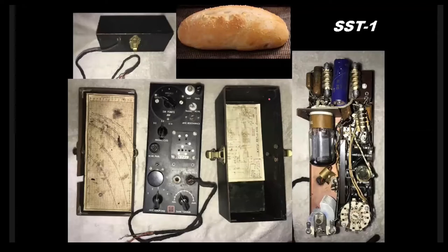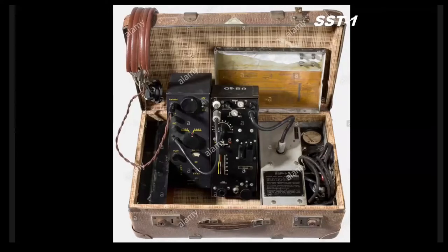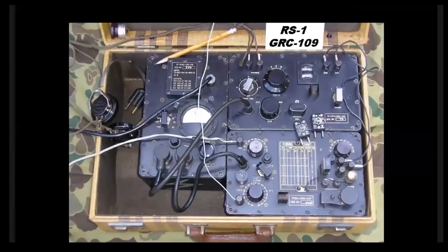Here's the SST-1, from near the very end of World War II. This transmitter was made small enough to fit inside a piece of French bread — it's a one-tube rig with components wired on the backside. Here's an SST-1 in operation, and here is an SST-1 along with an SSR-1 receiver and a power pack on the right, all built into a relatively innocent-looking suitcase. If a woman was carrying this suitcase, the Germans would very seldom bother to stop them. Radios were also often hidden in baby carriages for the same reason.